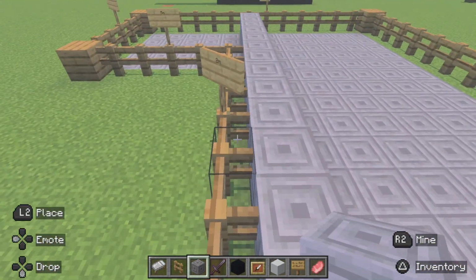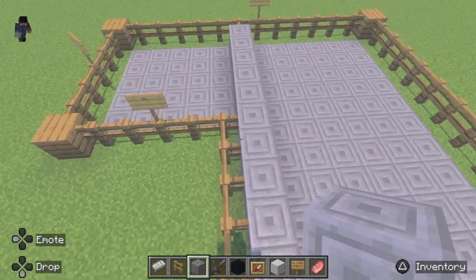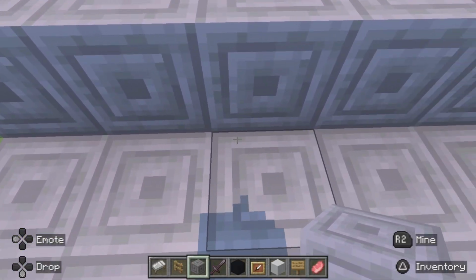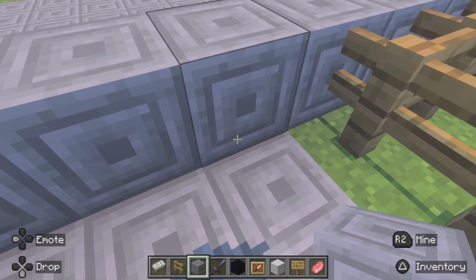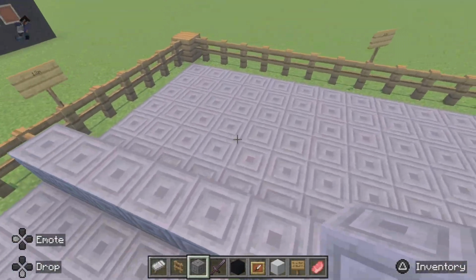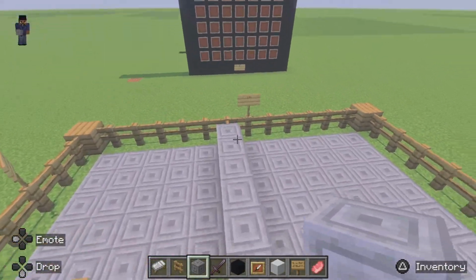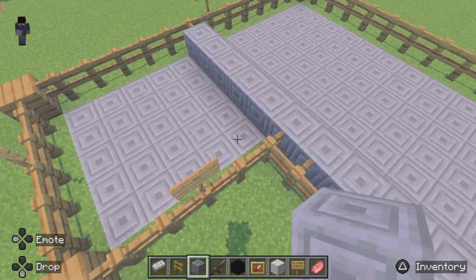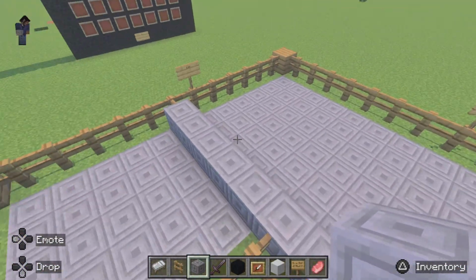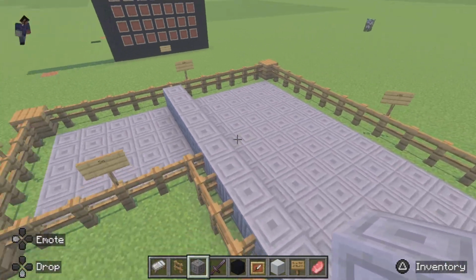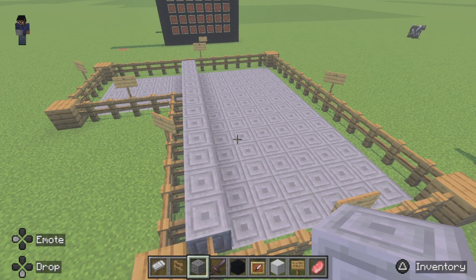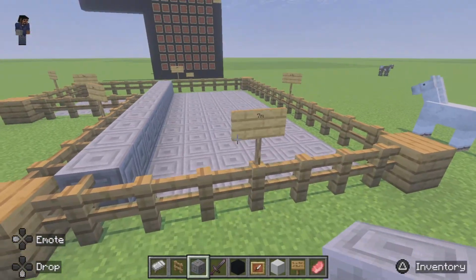Now, obviously, because it's in Minecraft, it's not as easy as doing it on paper in real life. So imagine this is my piece of paper and I've drawn a line between these two blocks, but as you probably know, you can't just split a block in Minecraft. So what I've done is I've raised up this part to let you know that this is going to be an area in of itself, and then this is going to be an area in of itself. So now we have got two shapes that we can just multiply the length and the width.